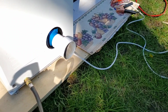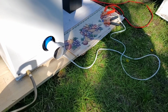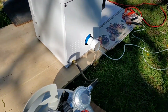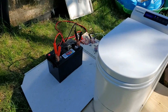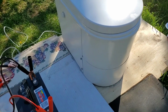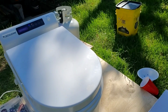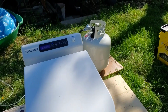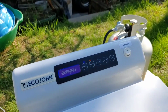Going around to the back, you can kind of tell the exhaust is going. We're in a very, very well ventilated outdoors, although I don't want to get too close, just to be on the safe side. And as you can tell, the Tiny John is not loud in the least. What you hear is the extent of all the noise that is going to be happening. Now we wait.